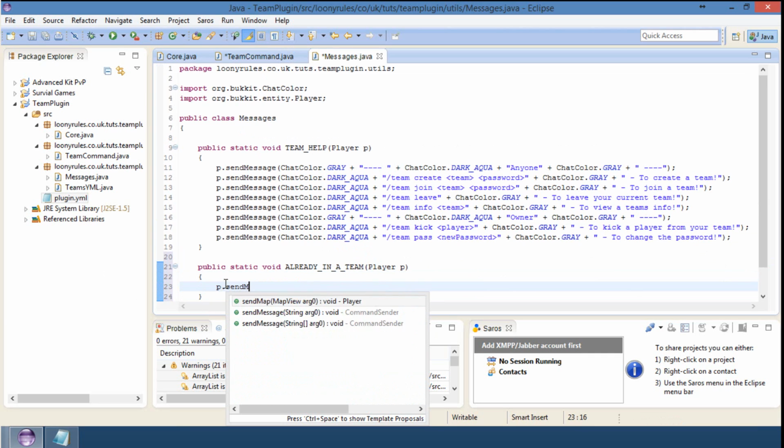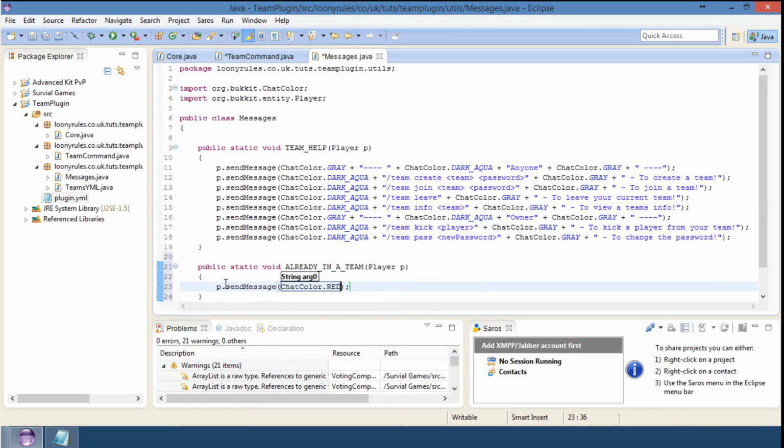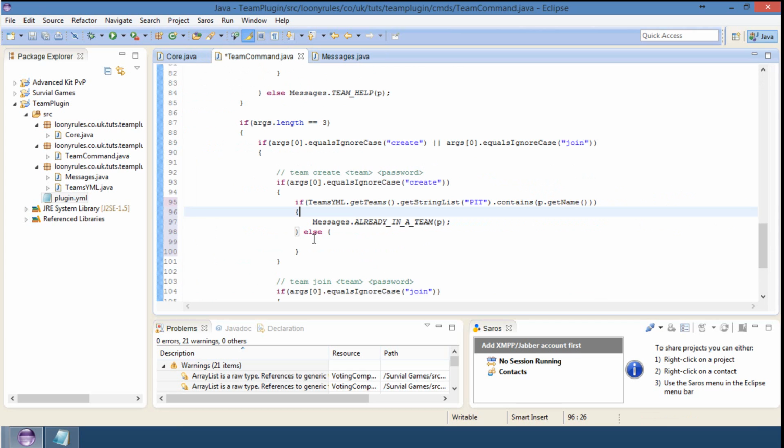So p dot send message chat color dot red plus you must leave your current team to create a new one. It's that simple. And then obviously that will go. Else we need to create it. Don't even need that little thing in there.